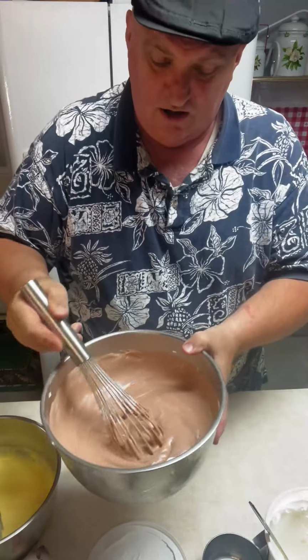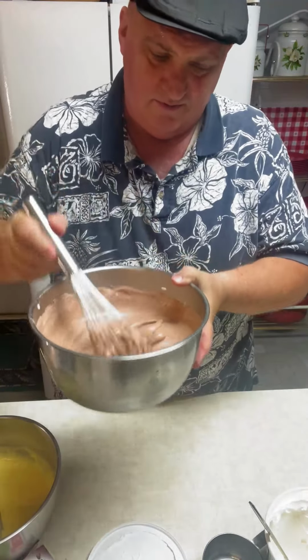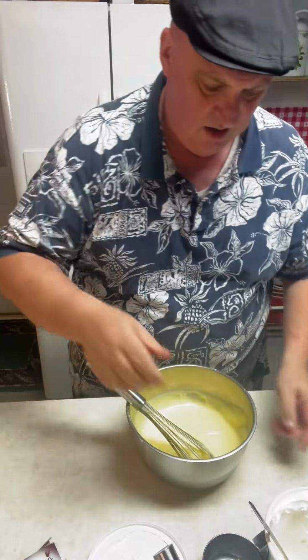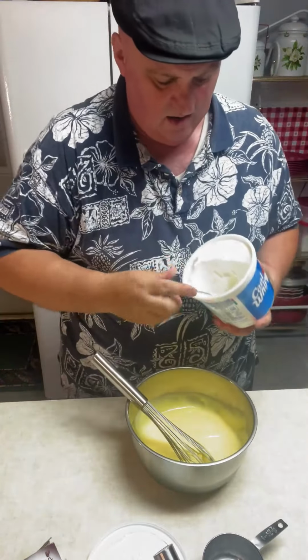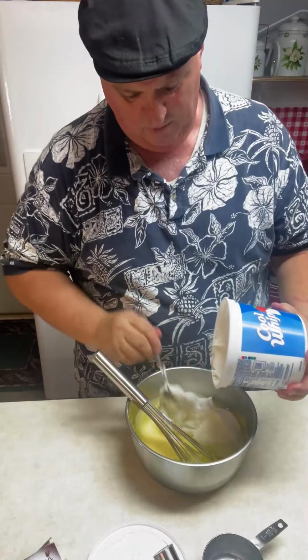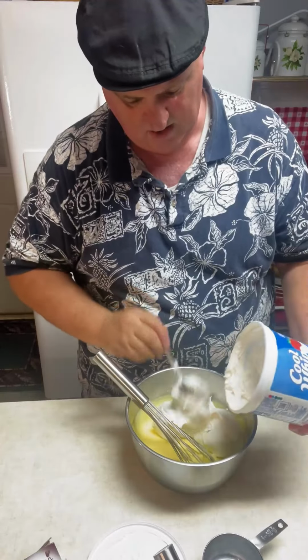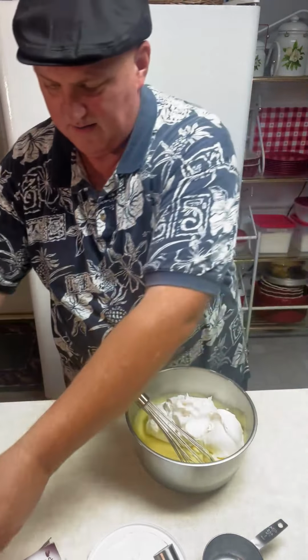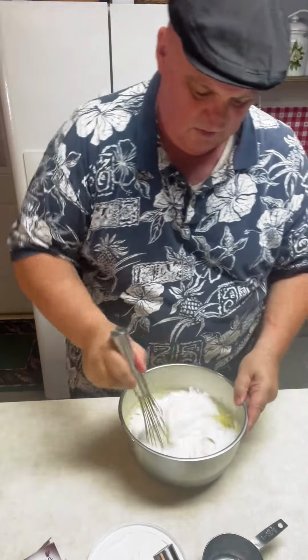Okay, now that's really thick. Now look at that. That looks good. Now let's do the same thing to the vanilla. Let's put another half a pound in there. All right, now let's mix that all up.